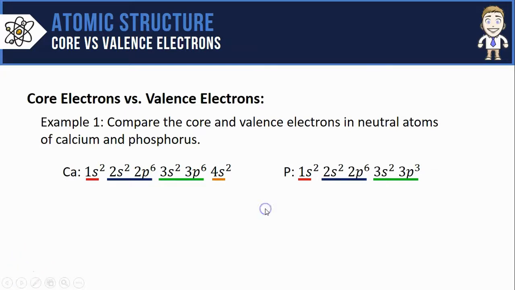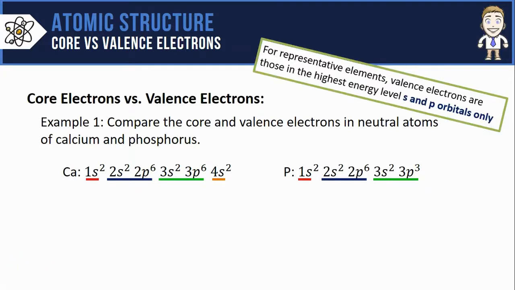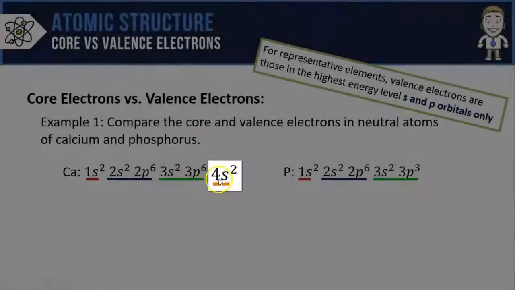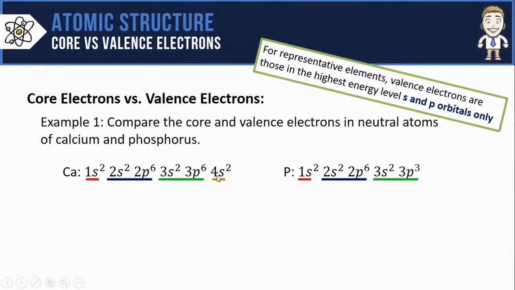I like to do that labeling because of the way we have to find valence electrons. The first step is to go to the highest energy level. If you've got them labeled out, it's pretty clear to find, for calcium for example, the highest energy level is the fourth. That means I'm only looking at the highest energy level, that fourth energy level, and I can ignore the first, second, and third.